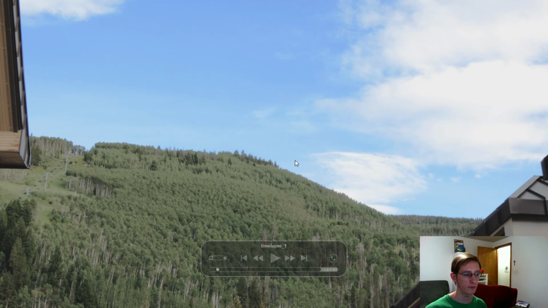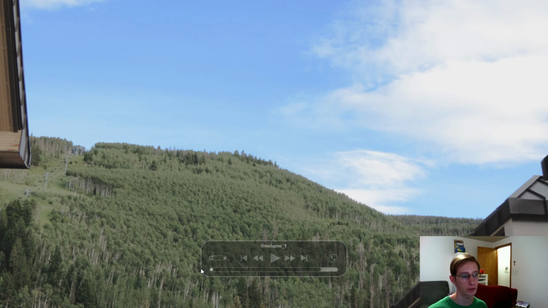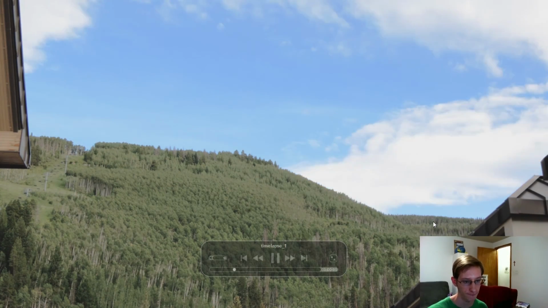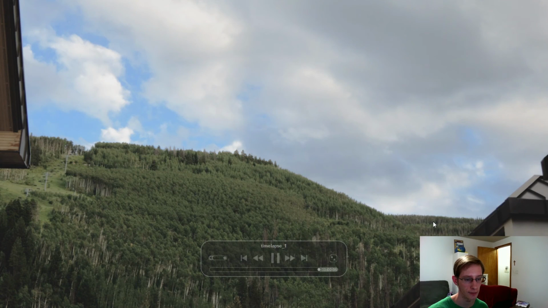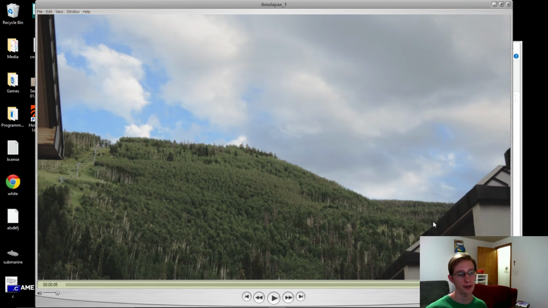Alright, so we've got our final time lapse here in QuickTime, so I'll just play it back real quick and show you essentially what I've created. But if you've done something similar, hopefully your final creation will look this good or better. As you can see, it's a little choppy in QuickTime just because it's such a large file size, but it looks pretty good. The color looks good, contrast, all that looks good, so I'm happy with it, and I'm going to go ahead and upload it.